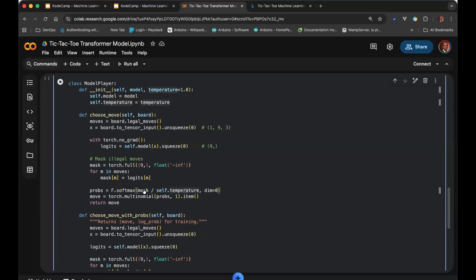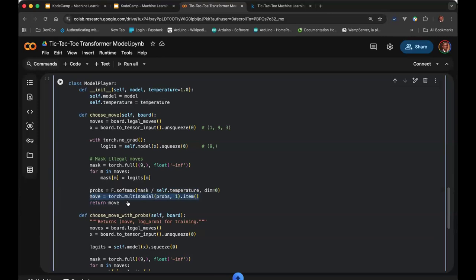So softmax will make them closer to what they will be. So temperature minimizes the differences in the logits. It's something that is used in gaming a lot.